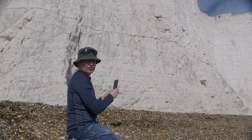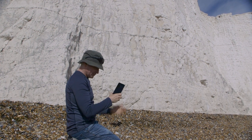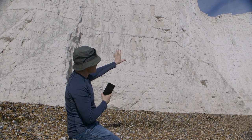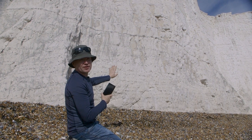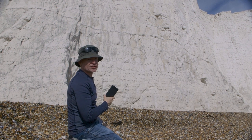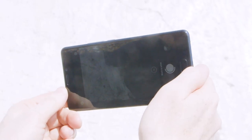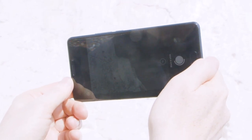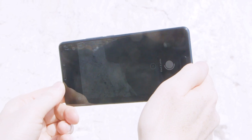Here I'm at the base of these cliffs to really accentuate their height. In fact I'm kneeling down on a lower portion of the pebble beach itself — I really want these cliffs to look like they're towering above me, to get across that drama in the shot. I'm not too close to the cliff edge since some loose rocks can fall, so I've kept a reasonably safe distance. I've also turned the camera into black and white mode because for these particular chalk cliffs I thought it looked more dramatic.